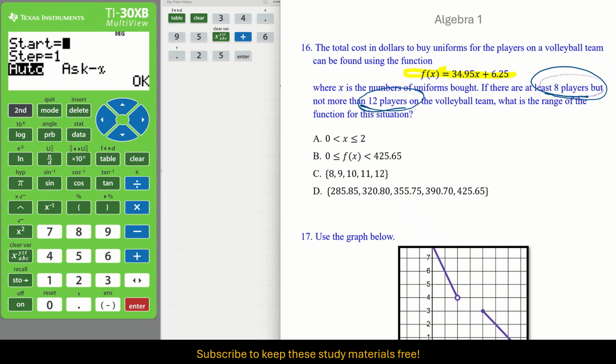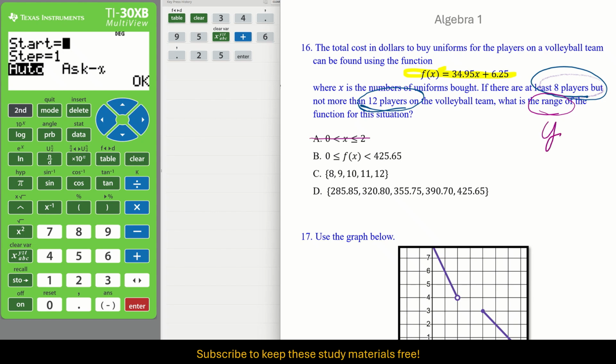Okay. Now let's look at our ABCD options. A starts at 0. B starts at 0. That's one reason that we won't be concerned with it. And we need to look for the range. Range will involve the y values only.